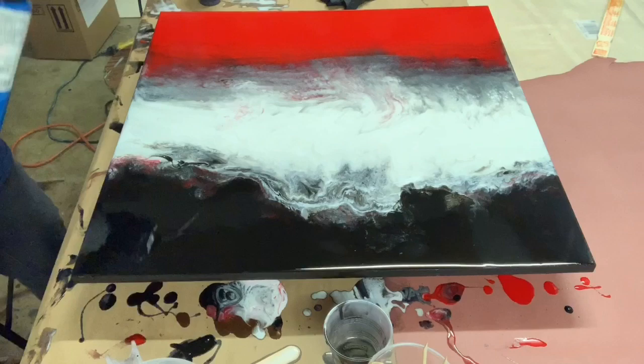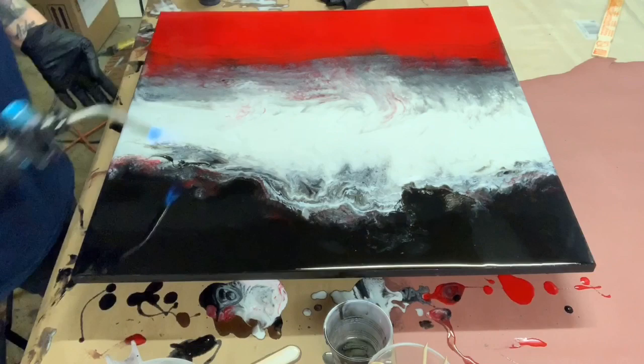I am just finishing up my painting right now. I am smoothing it out with a torch.